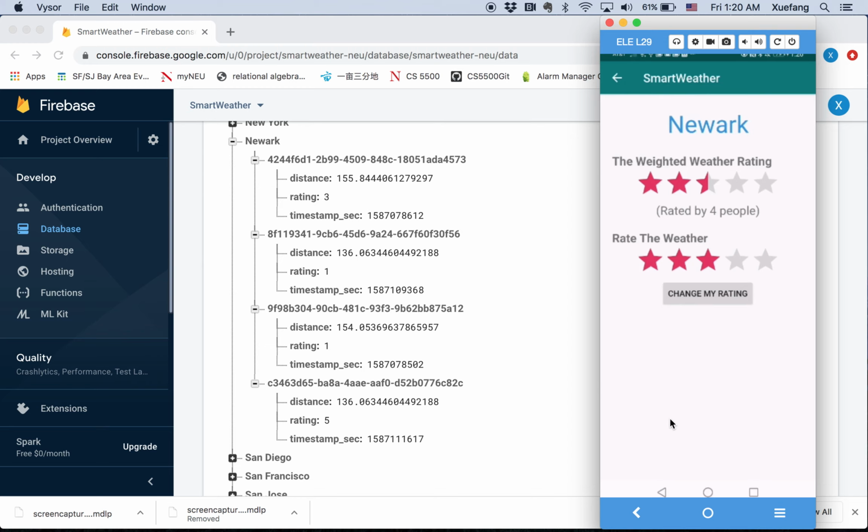Then I give a 4 and click change my rating. You can notice the result is changing too.